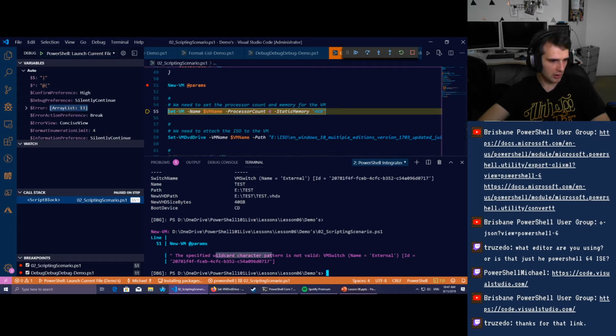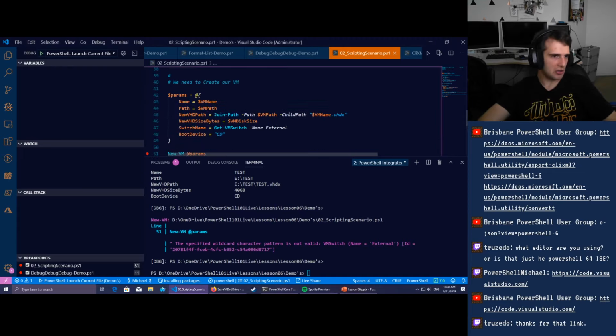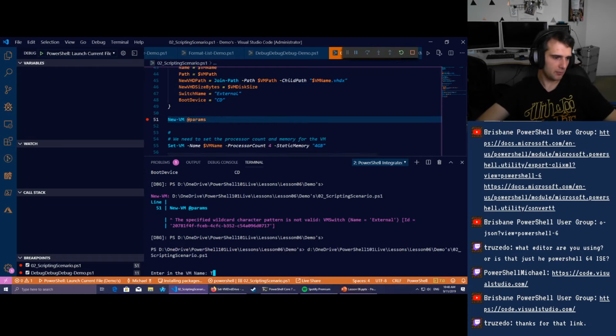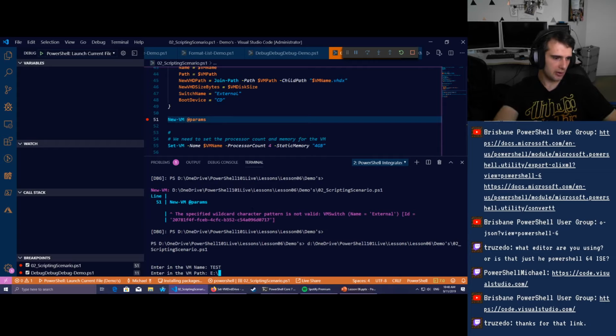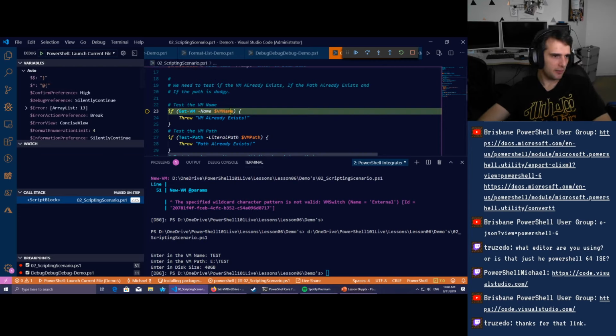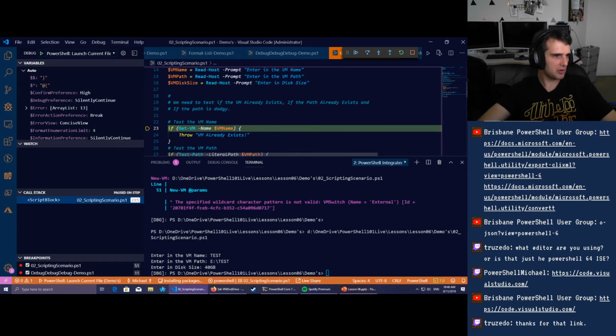Okay, the specified wildcard pattern is not valid. VM switch. Okay, so it doesn't like the switch. That's fine. So what we can do now is we can go back. I'm going to remove that directory. We're going to now just say the switch is external. Let's get rid of all that other jazz. It might not need it. So let's go ahead and rerun it. e/test 40 GB. So I'm going to remove this specific breakpoint.